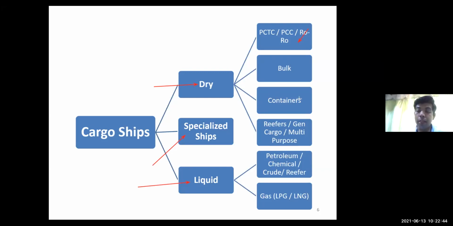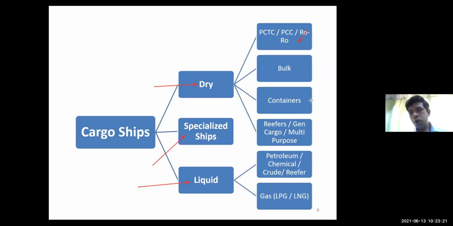Now another part is container. Now what is this container? You have seen a lot of containers moving on the roads. Now this container is a revolution within the shipping industry. See, for example, we use so many products. We use laptops, mobiles, then clothes. So many things are there. So basically, all these things get stuffed into a particular size of container.